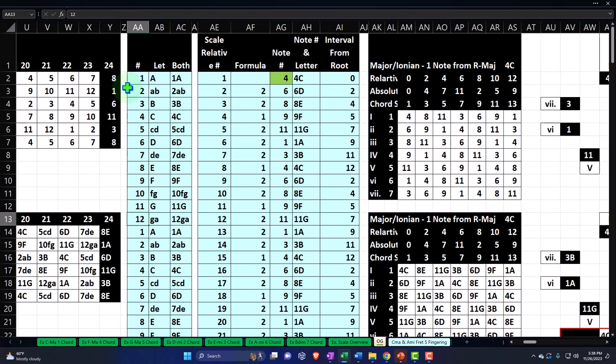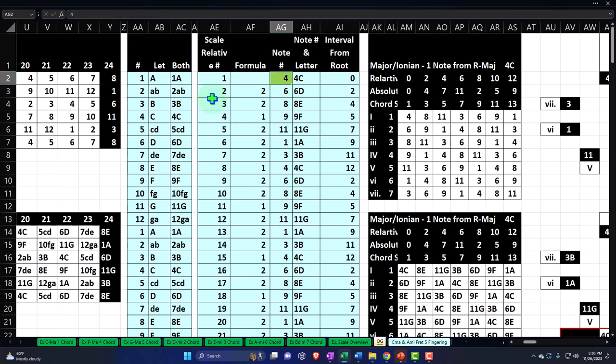Once we have those notes, we can use our formula to create the major scale. How do we do that? We do that with whole, whole, half. That's just what we're going to accept a priori beforehand as the formula. We're not going to explain why that is the case. Not that I know exactly why it is the case, but we won't get into that mystery today.